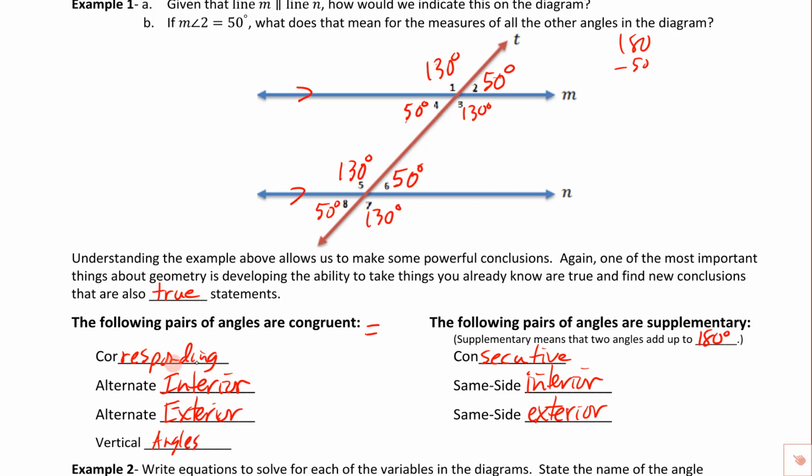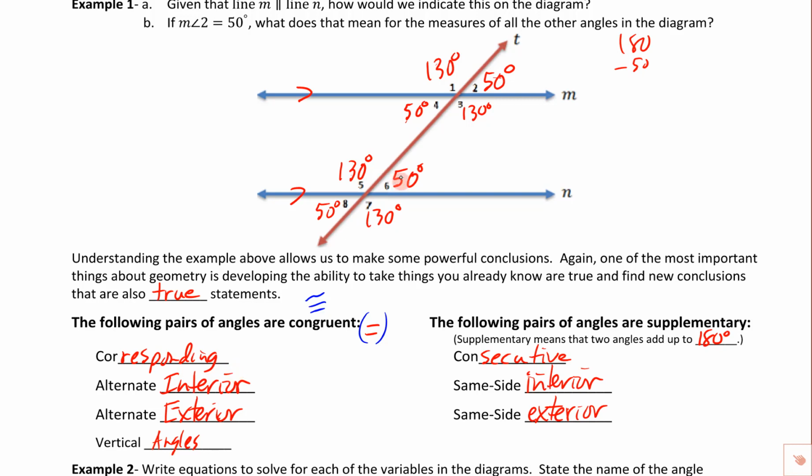So we talked about corresponding angles. Corresponding angles are the angles that are in the same place in the intersection. So this is angle 1, it's 130, and this is angle 5, it's 130. They're in exactly the same place in the intersection, so they're congruent. Remember, congruent is the geometry word for equal. The symbol we use is the equals sign with a little squiggle on top of it, but corresponding angles are equal.